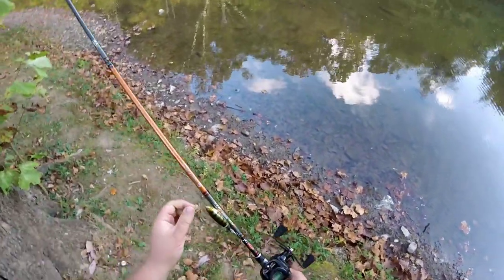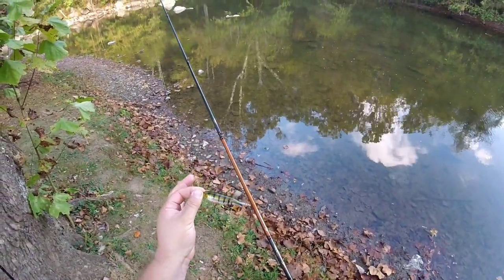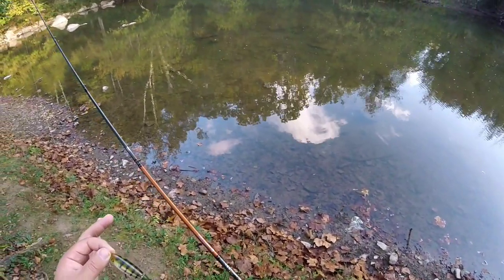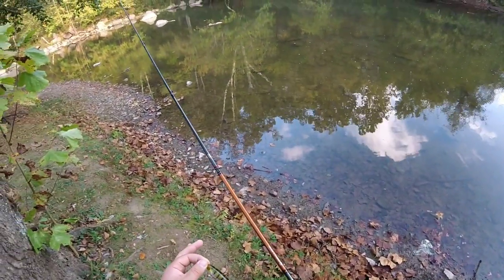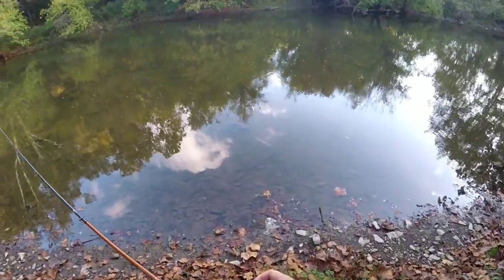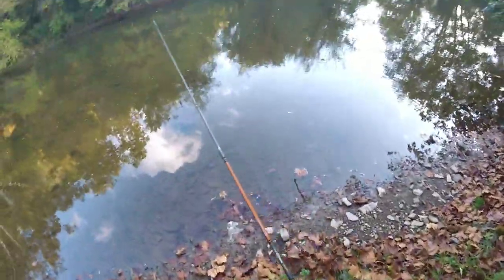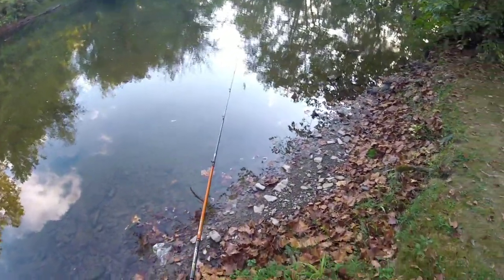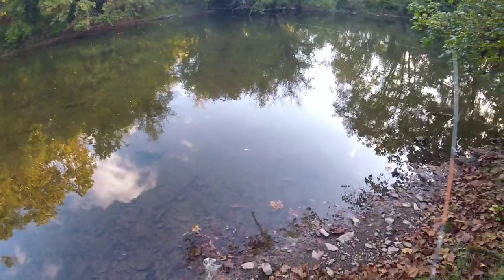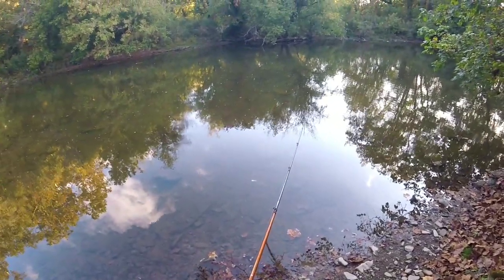But I like the fact that it's lighter than a real Whopper Plopper. It gives me an opportunity to fish smaller areas. And it doesn't take quite as much of a crank to get that action going. Whereas, you know, with the larger style Whopper Plopper, such as the one I got tied on here, you are able to get a little bit further cast. But I'm having to use a heavier setup, something to handle that weight.